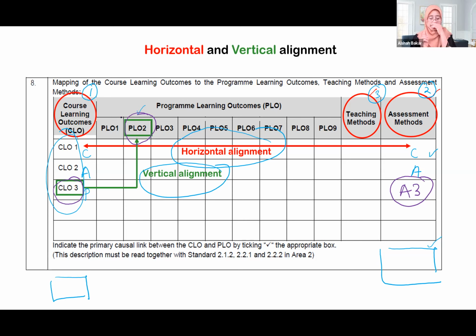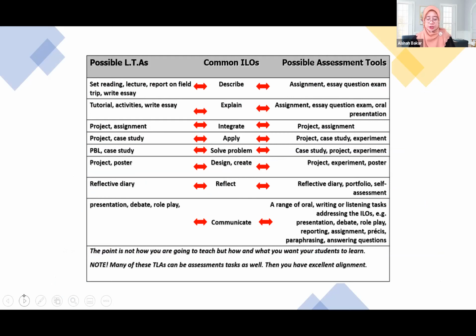So if we can move on, when it comes to assessment, this is just an example. How do we choose appropriate assessment methods for the learning outcome, as shown in this slide? What this slide is trying to tell us is that if we look at the cognitive ability, if we are talking about lower learning taxonomy levels, we can still use what we call a weaker assessment method, such as exam, such as assignment. Again, we can see here we use exam here.